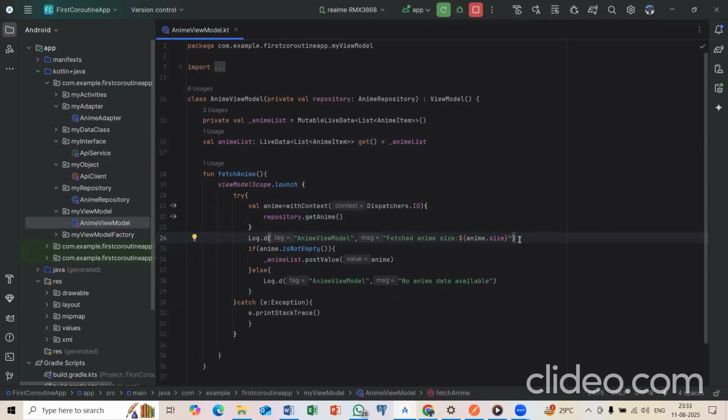Now, this is my factory, that is ViewModel factory, and I have named it AnimViewModelFactory. Why are we using a factory?